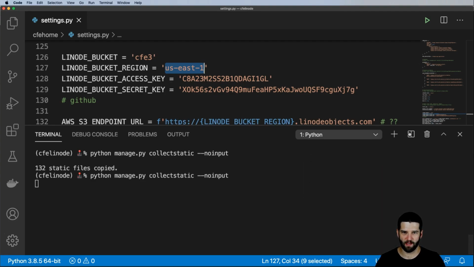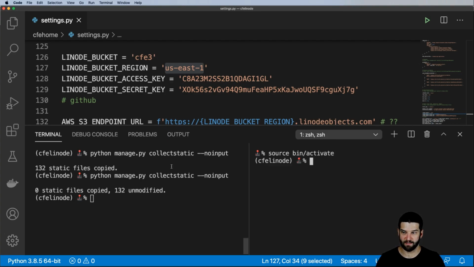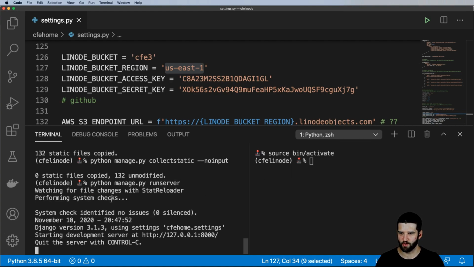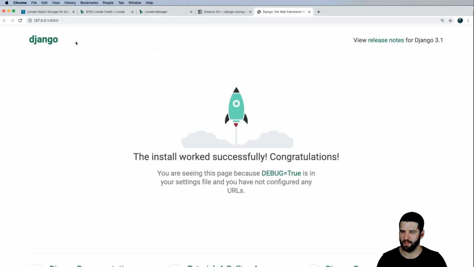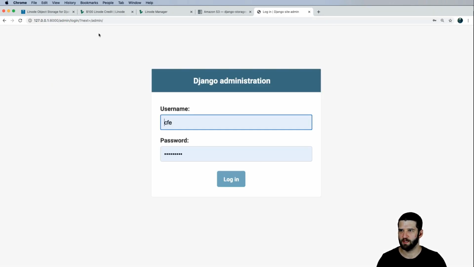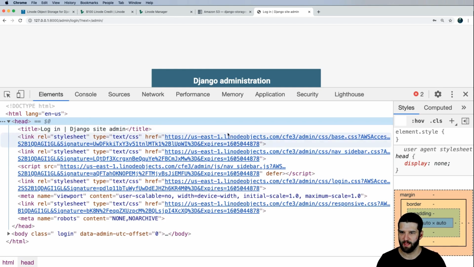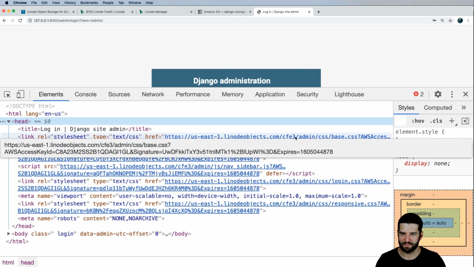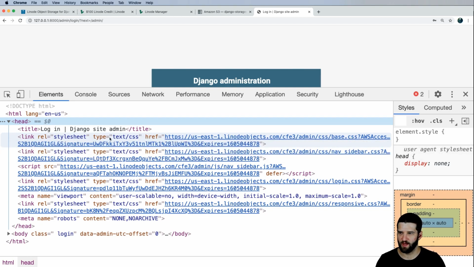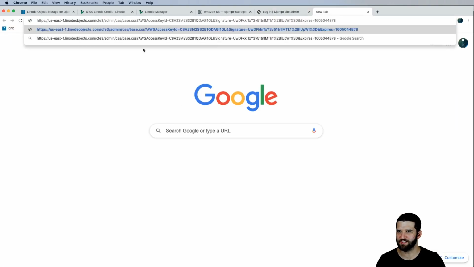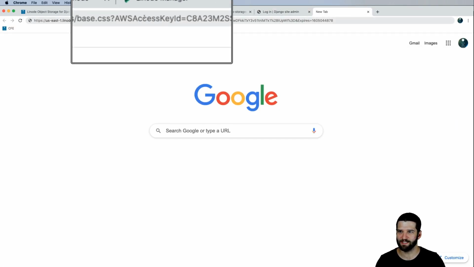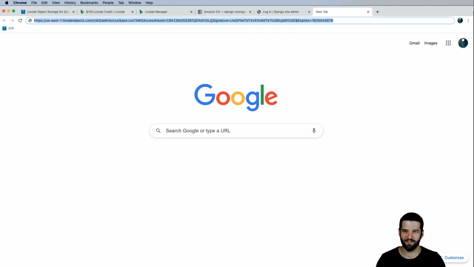But with that, I'm going to open up a new terminal here, and I'm just going to activate it. So source bin/activate. And that did take a lot less time over here. And now I'm going to go ahead and run the server. I was going to do that on this new terminal, but I'll go ahead and run the server here. I'm going to open this up, and of course, I haven't done anything in this Django project, but if I look in the admin and inspect or view the page source, either one, I just want to see where my static files are coming from, and what do you know? It's actually coming from my CFE3 bucket with that base file, and then all of the AWS type keys that you might be familiar with. Notice that it says AWS access key ID. Literally the AWS access key, right?